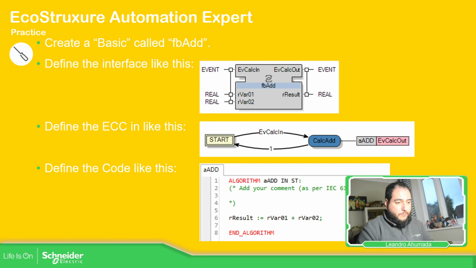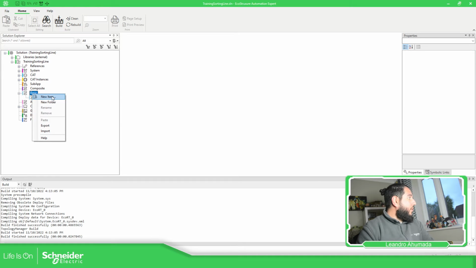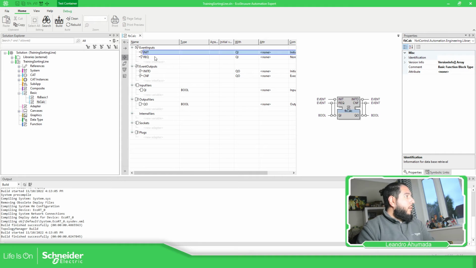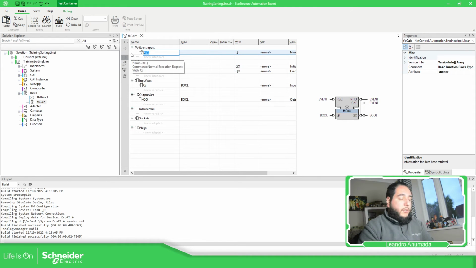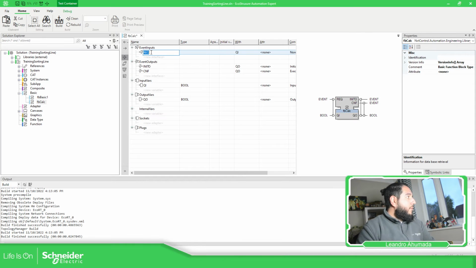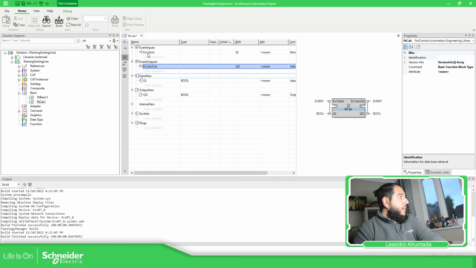So I'm going to close this one. Yeah, so save it, no problem. So this one is going to be FB calculation, I believe. So I'm going to delete this part, going to call this one, let's see what I have to use, EB calc, oh okay, event calc. I don't remember why I had put that, but okay. And this one is going to be EB calc out. Now I know. We have the calculation input and output, something simple.